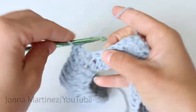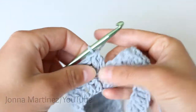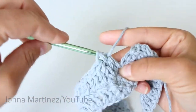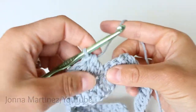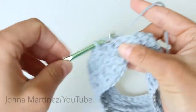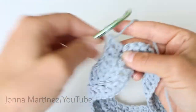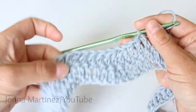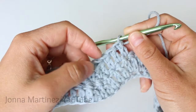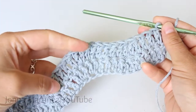Then decrease 4 stitches, so double crochet 2 together twice. Double crochet next 3 stitches. And then repeat. Increase into your next 2 stitches, double crochet 3, decrease 4 stitches, double crochet 3, and repeat until the end. Here I am at the end of the repeating row 2.